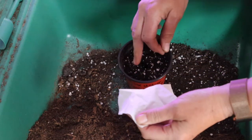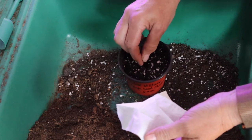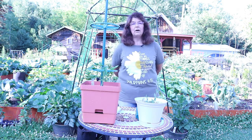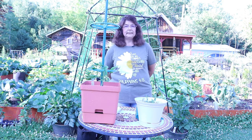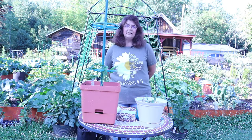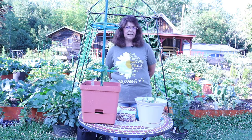I received my seed from Brandon Lewis Peters. He is also part of the single seed challenge and was offering free seeds to anybody that was on the Grow Along Facebook page. And so I received the flocks of sheep and also the Selene. Once I figured out the flocks of sheep wasn't going to germinate, I decided to start the seed for the Selene. I didn't really pay a whole lot of attention to it until it started growing.